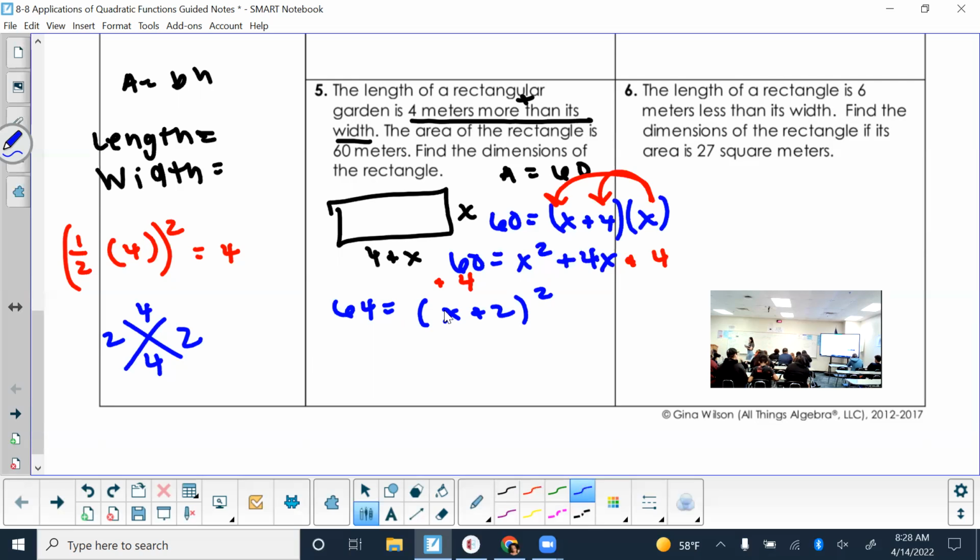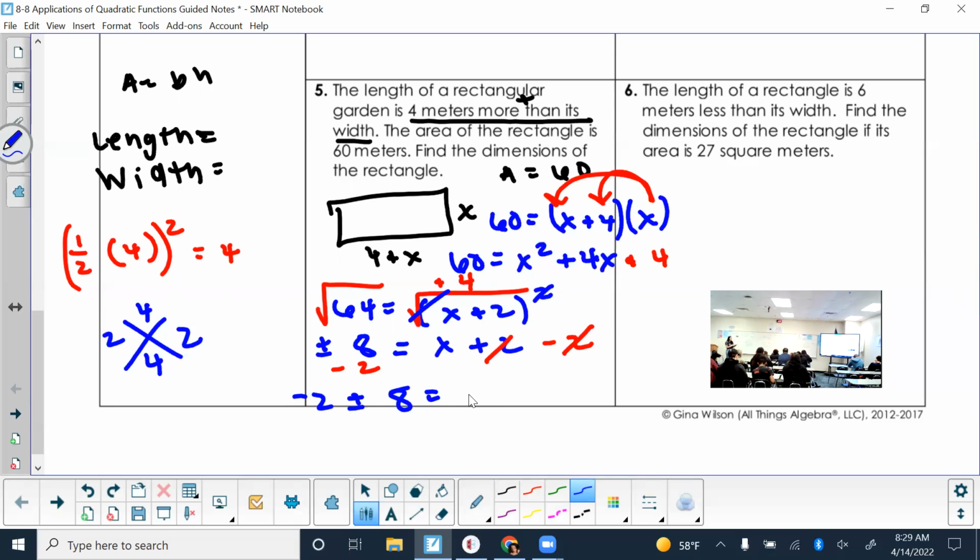So how do you cancel a square? Take the square root, whatever you do on one side. What's the square root of 64? Good, don't forget the plus or minus. And the square cancels out. I just have x plus 2 on the right side and get the x by itself. What's opposite of adding 2? Good. So then on the left, I have -2 plus or minus 8.